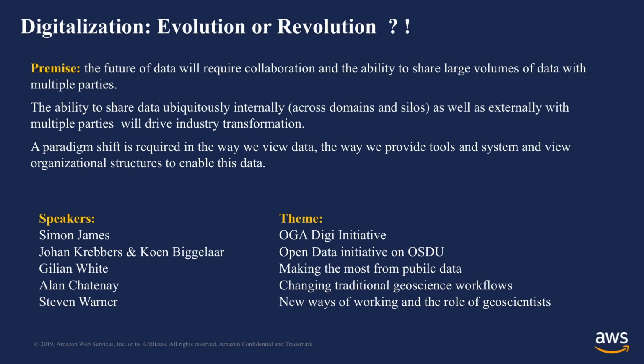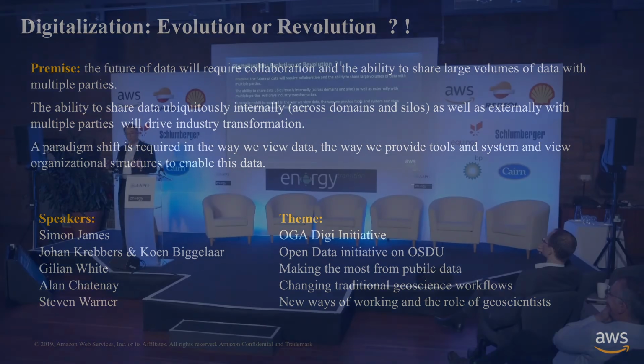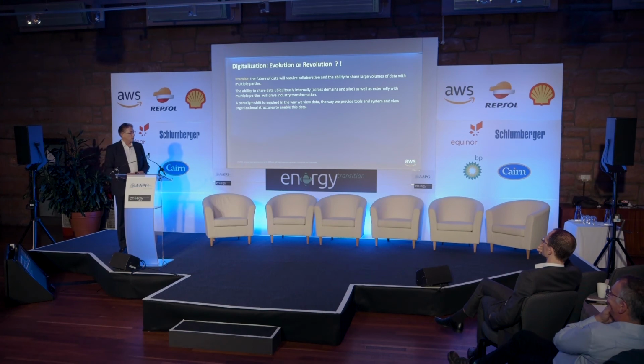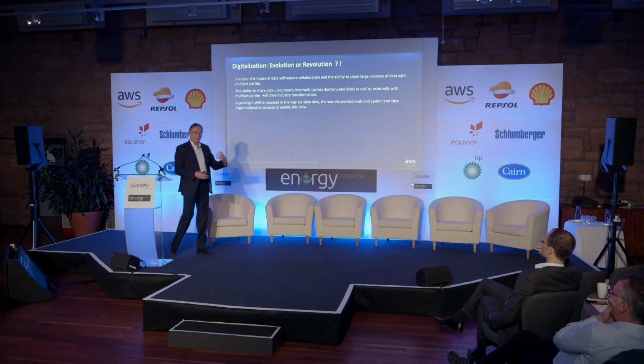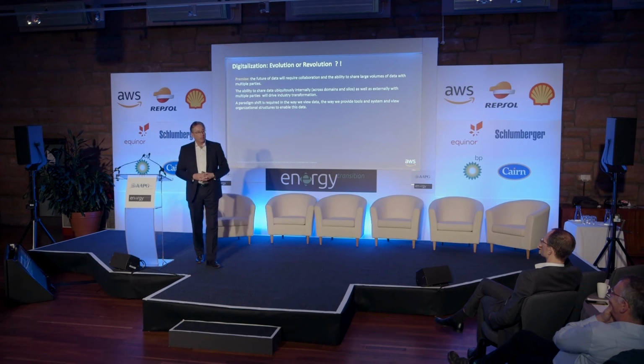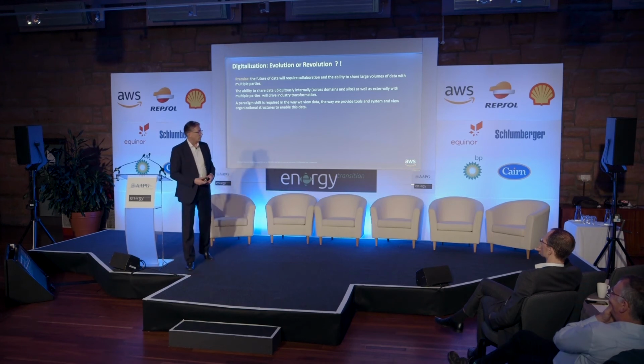So where does that leave us? It really leaves us to what we want to talk about this morning, which is around a certain premise. And the premise that I want to throw out there is that, as you can see, the future of data will require collaboration and the ability to share large volumes of data with multiple parties. And we're going to try to explore that a little bit this morning, whether the premise is true and whether we can find ways and get to the how to deliver on this value, not only for the assets and for our shareholders, but also for society.